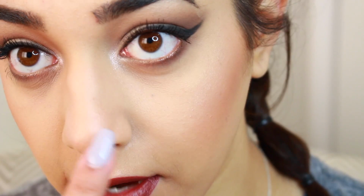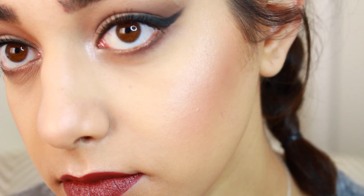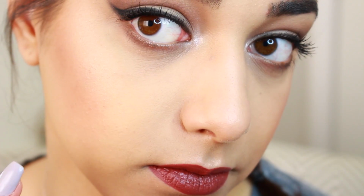Typically when I do my makeup this early in the day, it stays until around 2 o'clock and then it starts to get oily and my makeup does start to melt off around my nose. So I'm hoping that this product will help make my makeup last until around 5 o'clock before it starts to get oily. So I will check back in with you guys in a couple of hours and let you know how it looks. So this is just one more close-up at around 11:30 of what the nose area looks like. I purposely put highlighter on my nose, so yeah.